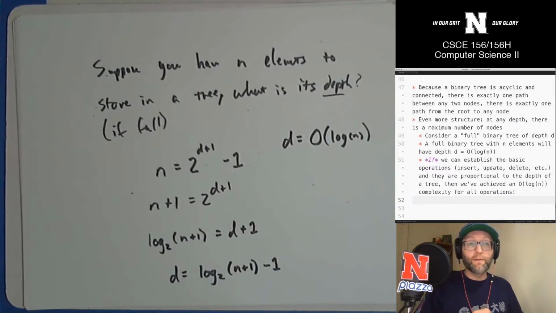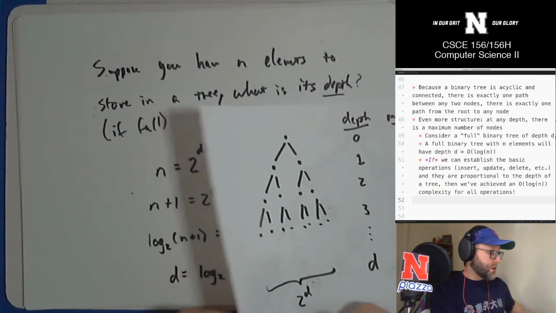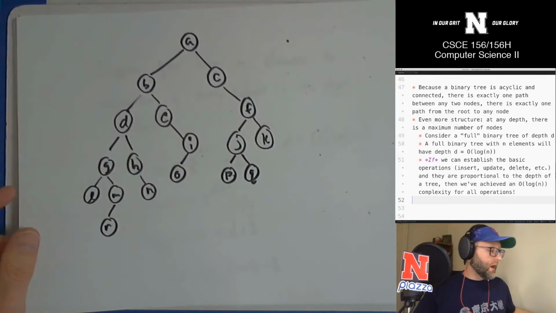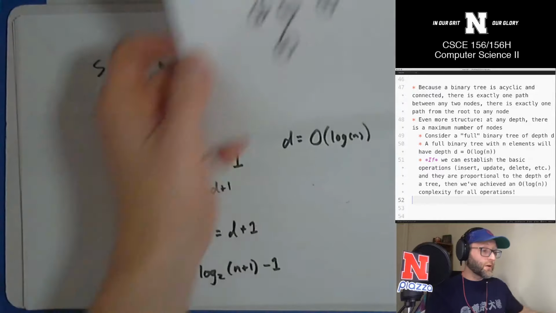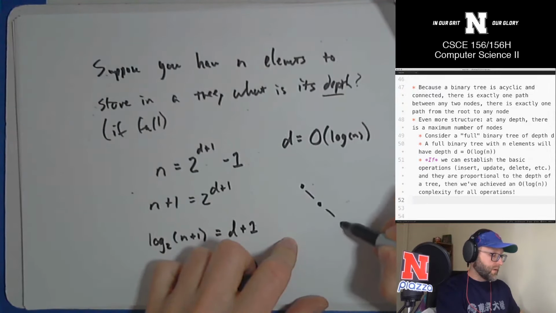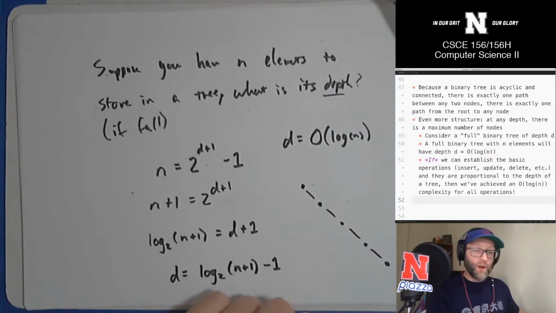That is a big if. In fact, we will not get that as a guarantee because, as we've already seen with this example, there's no guarantee that a tree has to be full. There's no guarantee that a tree has to be proportional. In fact, we can have degenerate trees. Consider the following tree with 1, 2, 3, 4, 5 elements in it.